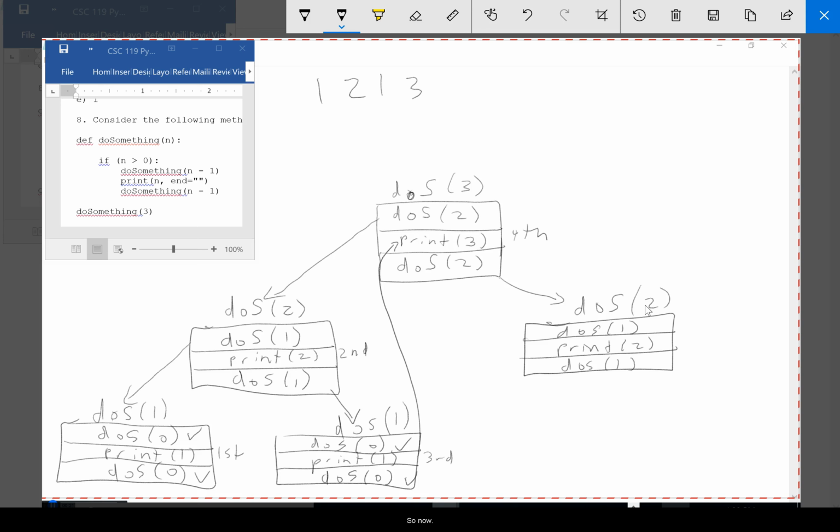Okay, so now, same kind of thing as this side. This comes down and does a do S1. So this would be a do S0, print 1, do S0. Okay, and now I do this one.